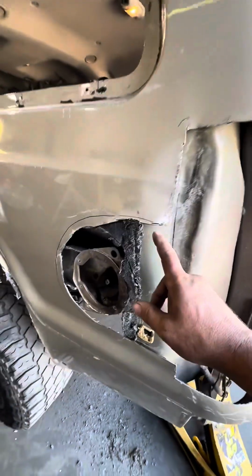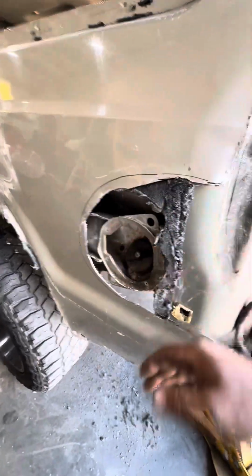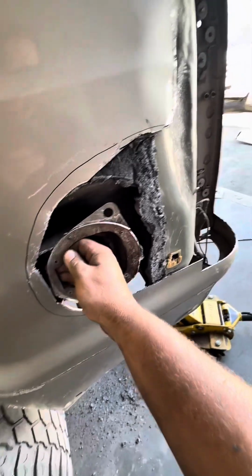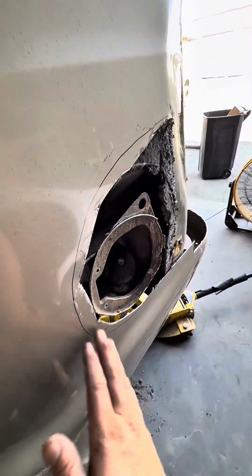So what I did is I ended up cutting this pocket and then right around the fuel lid, the beveled edge. Now this guy, you can put it anywhere you want it, pull it towards yourself. And so on the last one, what I did is I didn't cut a lot of that out. I kind of just beat it down around.